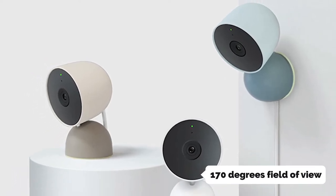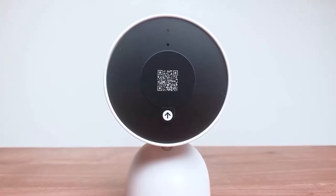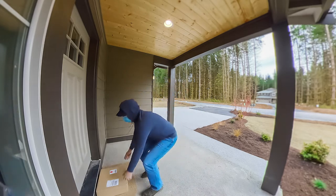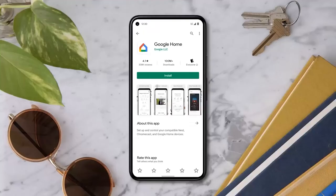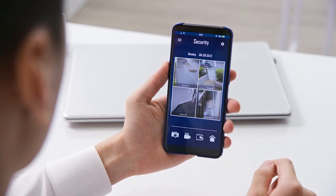The resolution doesn't quite match that of the most expensive 1080p models we tested, but the image quality is quite good. The night vision is also better than the base model's cameras, and the daylight image is noticeably sharper. The Nest Cam IQ also looks sleeker than its predecessor, with a more elegant design and better quality materials. The Nest app is smooth and responsive, making it easy to set up and troubleshoot — it's one of the most user-friendly smart home apps that we tested.